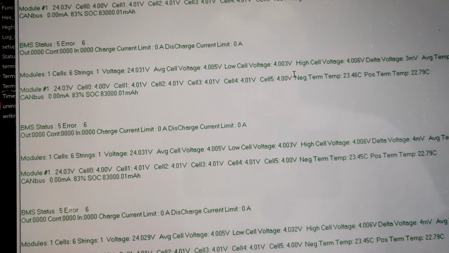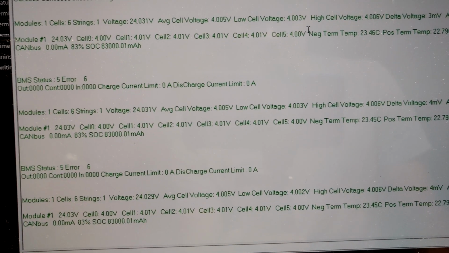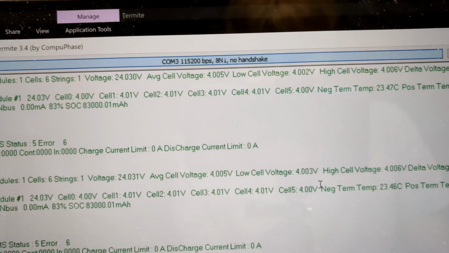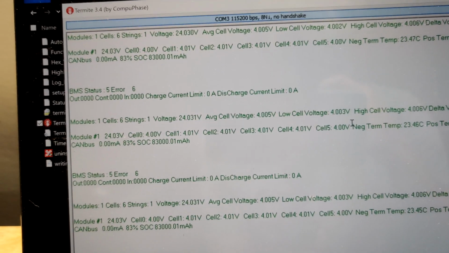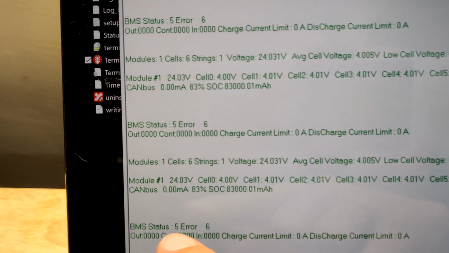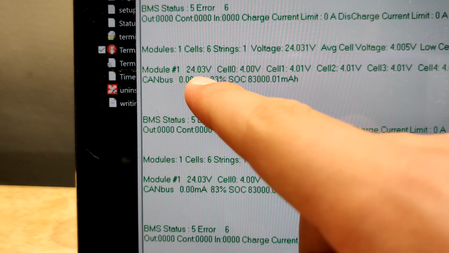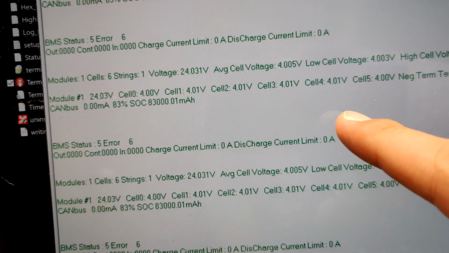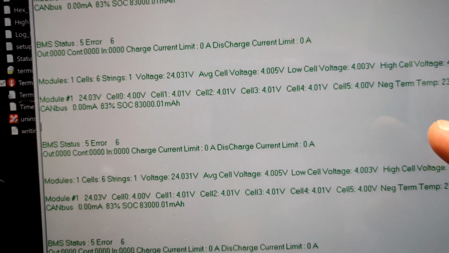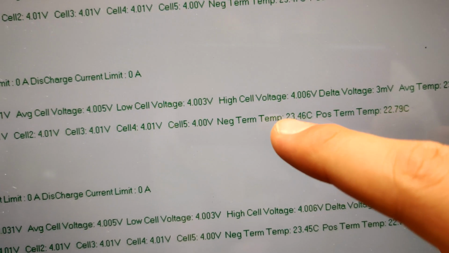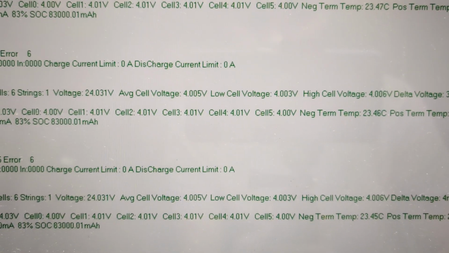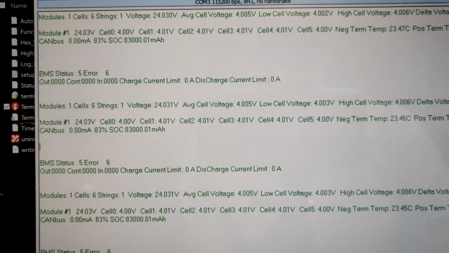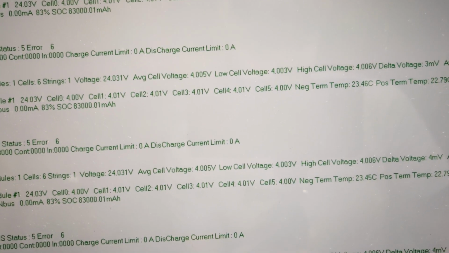As I said, it was very easy to set up and program, and here are some earlier logs I had from when I tested it with one of the battery modules. So this is in Termite, which is a very common serial interface program. And you can see for the one module that I had connected, you can see the total voltage and then the voltage of each individual cell. So there's six different cells, cell 0, 1, 2, 3, 4, 5. And also the temperatures on both battery terminals. So it's pulling all this information right from the balance board, which gets that information from the module itself. And it was very easy to set up, it only took me a couple minutes.